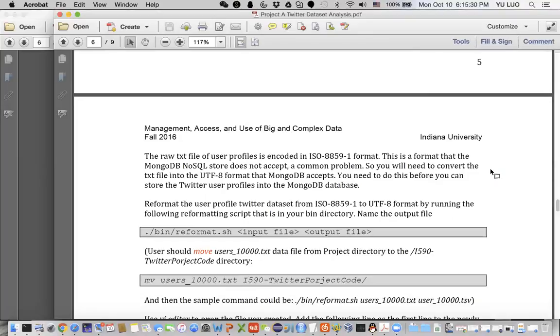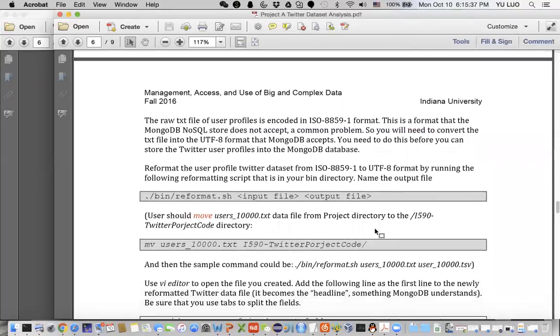That's very important. So you have to run this command line in your instance terminal. Like here, this is the sample. I think that's simple. So just run this reformat.sh to transfer the format.